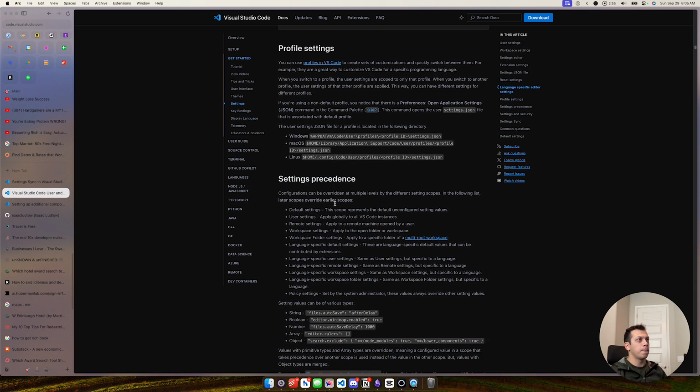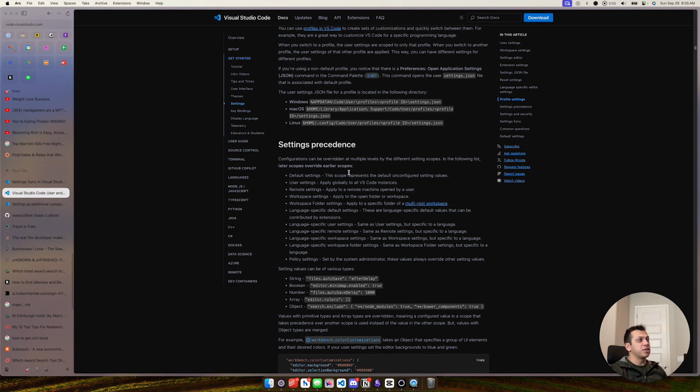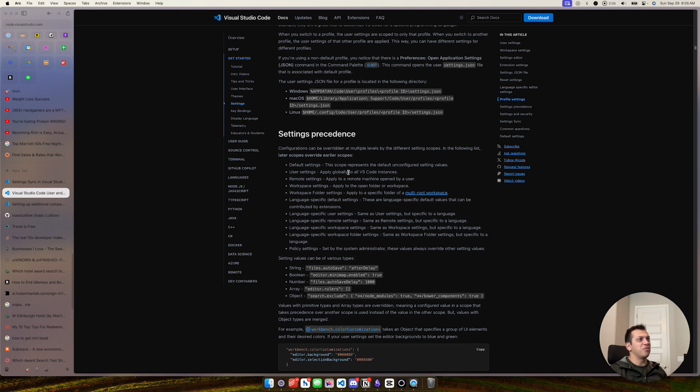Here it is. Settings precedence. I'm not even going to pretend that I know how to pronounce that. Precedence. There we go. So this is just which ones take effect over the others. You've got the default settings, and then any user settings, and you can go down to workspace settings, folder settings, yada yada yada.